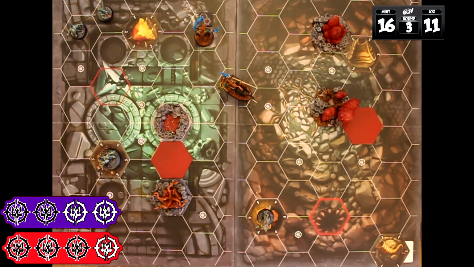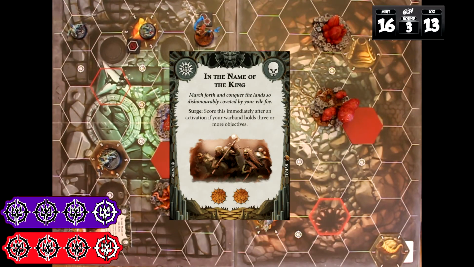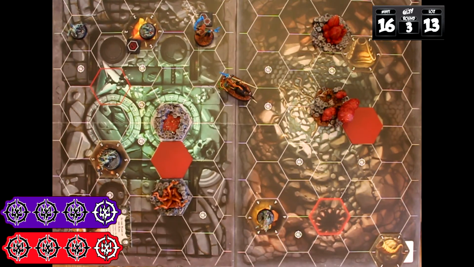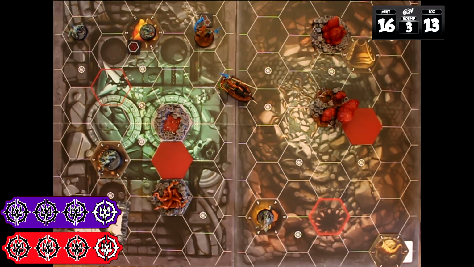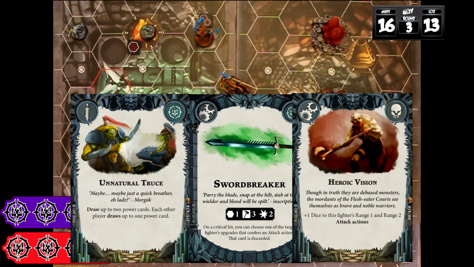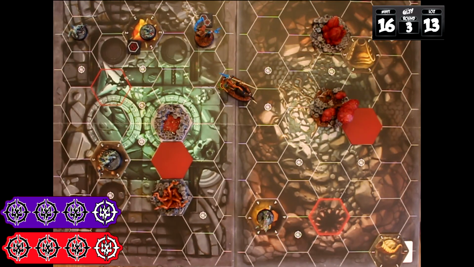No cards for me in the power step. No cards for me for my third. In the name of the king. Okay, that's what I thought, but you played every deck. Yeah, I have to. Any cards? I'll play Unnatural Truth, so drop two power cards and you draw one. I'm going to play Potion of Rage on Skaeth. Of course you are. You help me draw it. Greatly appreciate it, thank you.